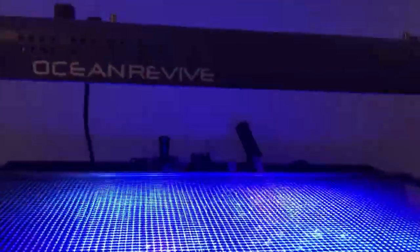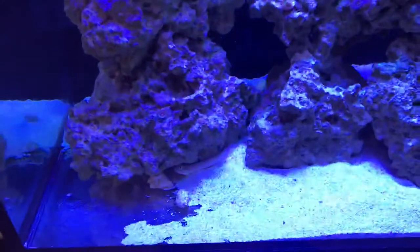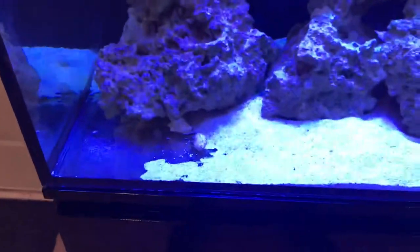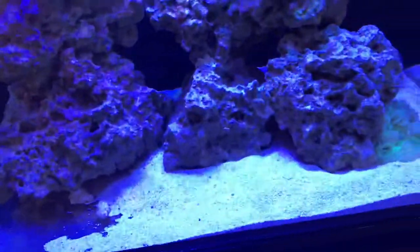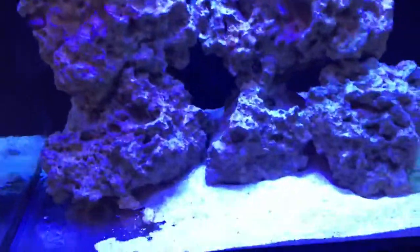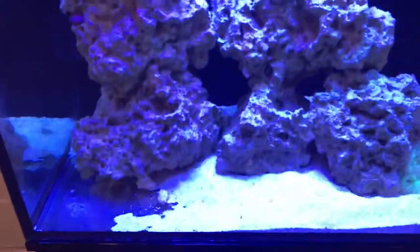DDG messes with the sand bed and the current messes with it too, so I can't put anything in the sand bed right now. I also think I'm going to kick up the lights a little bit — I read that sometimes algae can grow because of too low light, so I'll try raising them slightly. Nothing's really growing right now anyway so it shouldn't be a big deal. Outside of that, no losses — maybe missing a hermit crab or snail but that's not a big deal. Everything else in the tank has been thriving. I'm going to do a big $150 shipment around the first of September. That's it — love you guys!